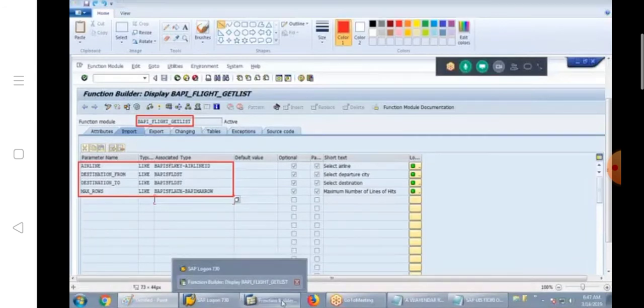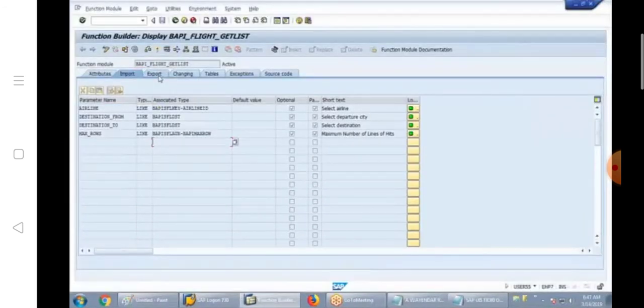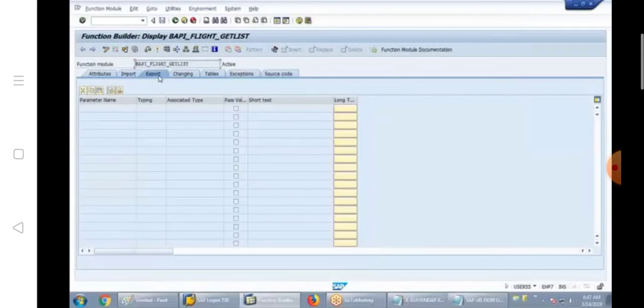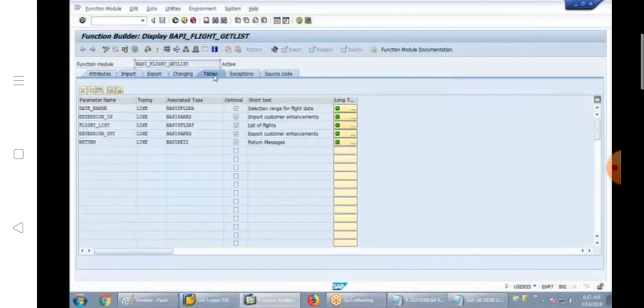Now similarly, you can see under export nothing is available, but if you go to table section, under table section there are some more parameters, and flight list is the main parameter for holding the list of flight records.